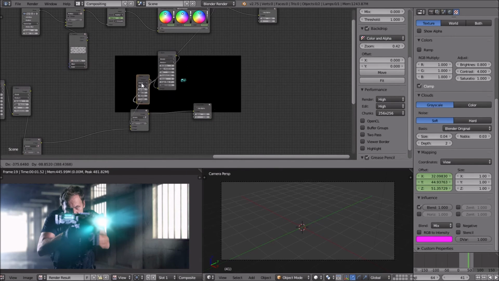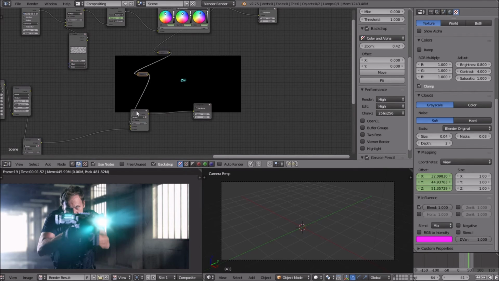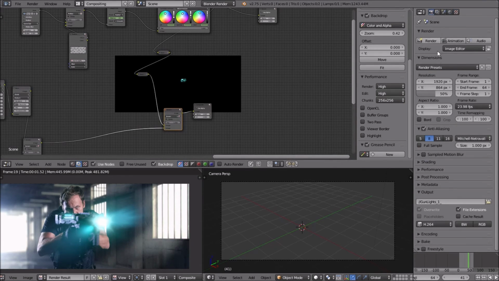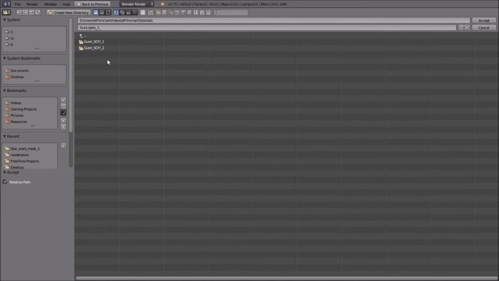So now that we have everything set up the way that we want to, we're going to have to individually render out each and every frame. And so going over to our camera back up here, we're going to select this little drop down menu, and it's best to, for me, this is my second tutorial, I'm going to create the barrel lights first, just because I selected it, and create a new folder.